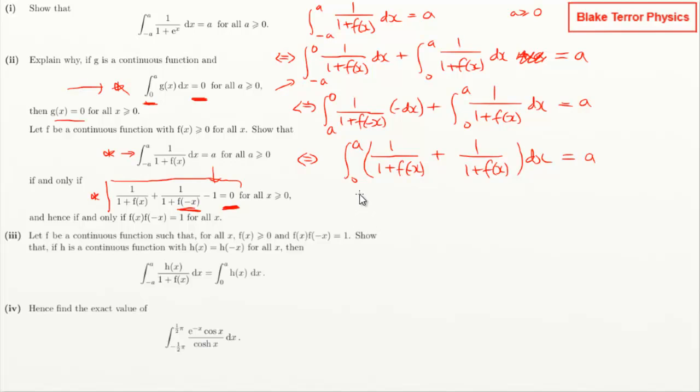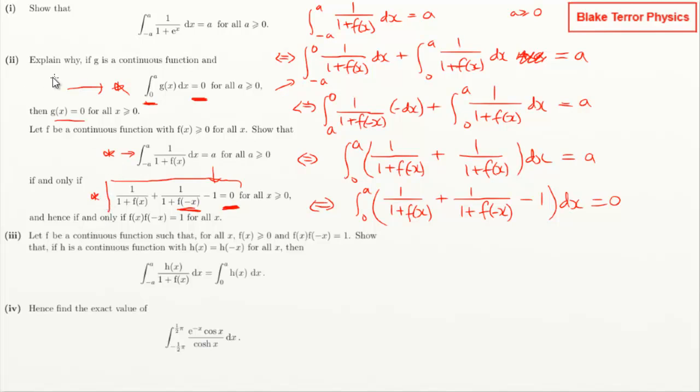So I can now say that I've got the integral from 0 to a of 1 plus 1. Let's write it in the order that I've got it in the answer. So I'm just swapping over these two terms that are already in the integral, so that it looks exactly the same. I'm now taking off this a, so that's taking off the integral of 1 from 0 to a dx equals 0. And again, I'm double arrowing it. So I've got an if and only if on that.